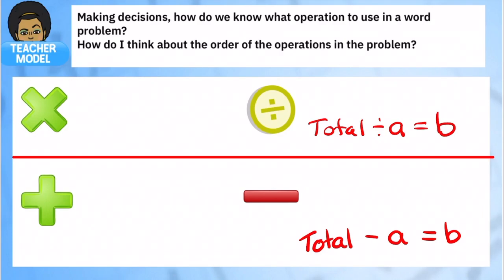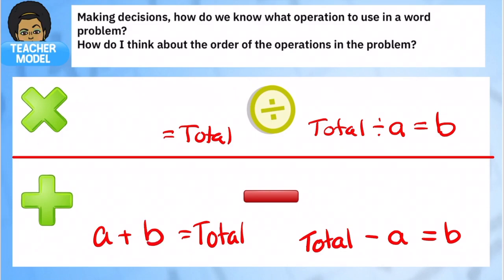In these types of problems, the unknown is not the total. It has to do with a part, like how much you're sharing, or you've taken a section away and it's how much is remaining, the difference that is left. If you're trying to find the total, you may have an addition or a multiplication problem, because you're adding two values together to get a total, or you're multiplying two factors together to find a total. So that's one question you can ask. What am I looking for? Am I looking for a total, or am I looking for a part at the end?